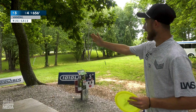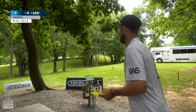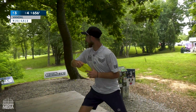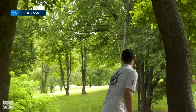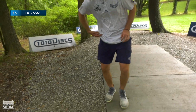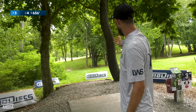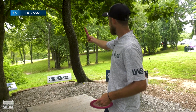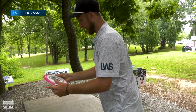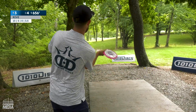And I'm going to want to land on the kind of right center of this gap, because it's going to want to shoot left because of the hill. And you'll see what I'm talking about once I throw the shot here. Oh, I slipped a little. So I caught that limb. It's mostly because of a slip, but that was actually a good release after the slip. But yeah, normally what happens is you go out, you hit the hill, kind of turns left, and then kind of banks back on this top. But I'm gonna throw a couple forehands also, just to kind of see where that lands me compared to where my rollers normally land.